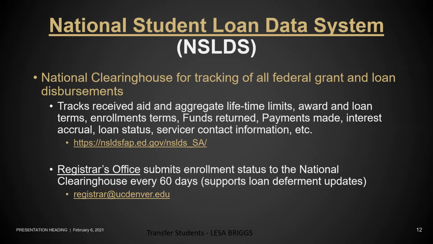Also with the Pell Grant, you can only receive up to 600% of full-time Pell Grant awarding. That's basically 6 years of full-time Pell. That percentage is tracked on this website as well. Okay, and the website is listed here. So I highly encourage you to go into that website, look at your account, look at how much in loans you've already taken out if you have some, and look at your Pell Grant percentages.